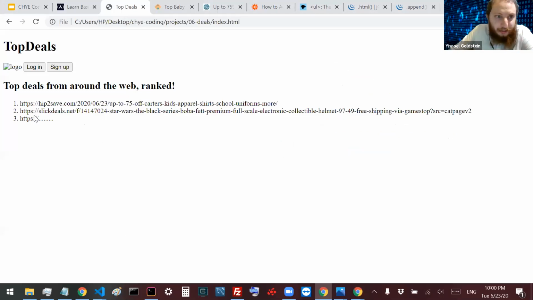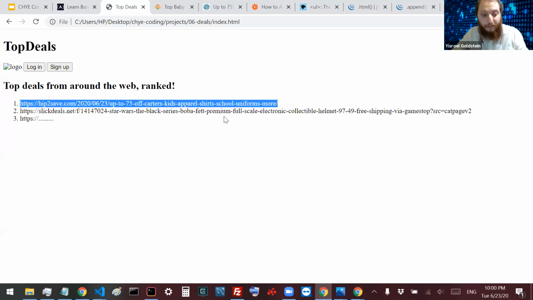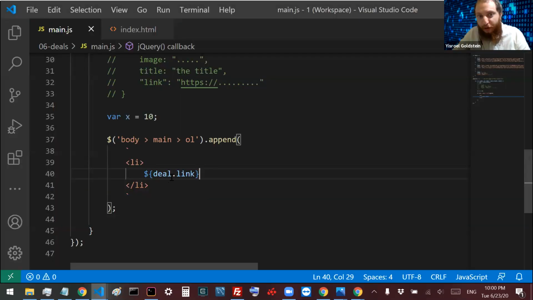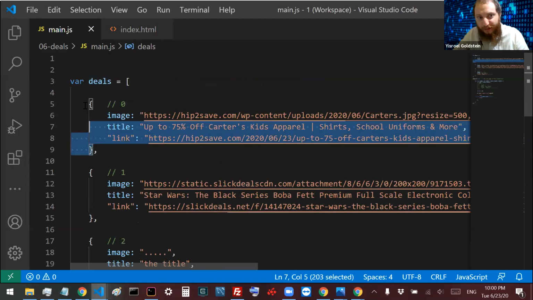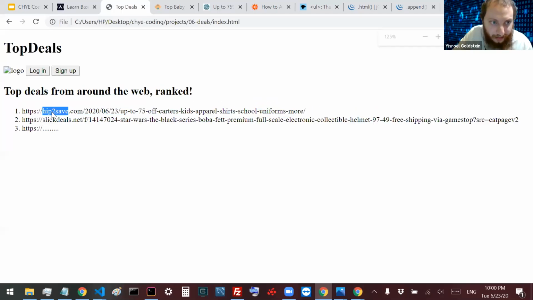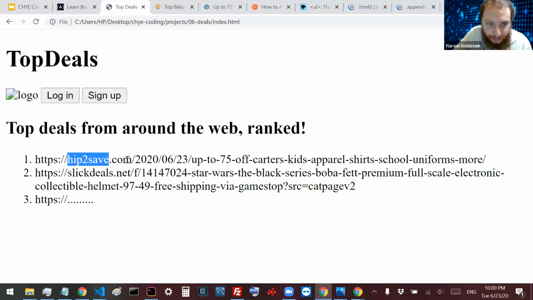And voila, lo and behold, we have an LI that has the actual link of the deal. It actually went inside of the deal variable that was inside of the array, the object inside of the array of deals. And it took that link, which was this variable over here, and it showed it in the first one. You see, this one was hip2save.com.